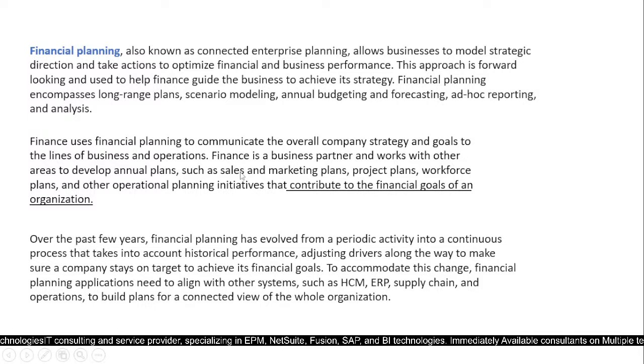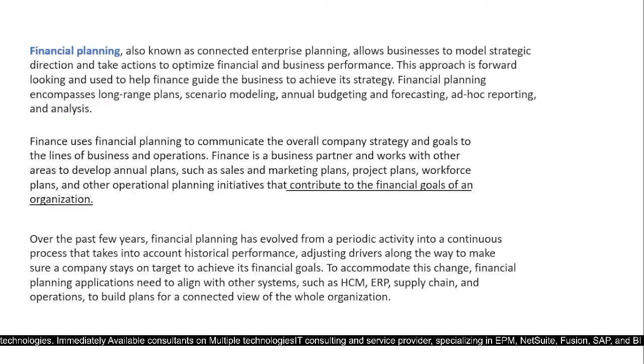Before initiating, we must be aware, because people always ask me that you can do this with the help of spreadsheets or Excel, so why are you doing this in the application? Let's talk about this. Financial planning is also known as connected enterprise planning.